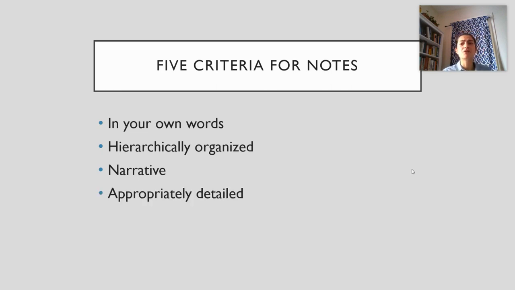Number four, your notes need to strike a balance. You don't want to capture the entire chapter, because otherwise there's no point; you could just copy it out by hand. But you also need enough detail. If your notes don't include every key term, if they don't sufficiently answer the guiding question, they're probably not detailed enough. On the other hand, if your notes are about as long as the chapter, they're probably way too detailed. There's not a single rule that's going to be foolproof in getting you to the right level of detail, so I'll give you pretty extensive feedback on your first few sets of notes until you're taking enough notes, but not too many. You want to be somewhere between just very loosely summarizing the chapter and repeating every single detail in the chapter.